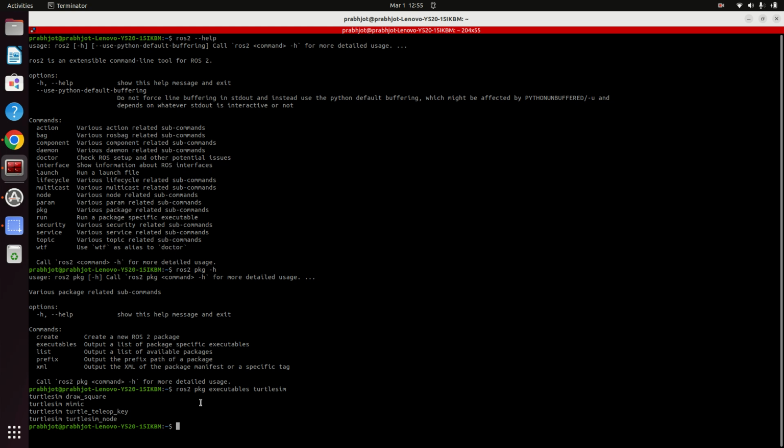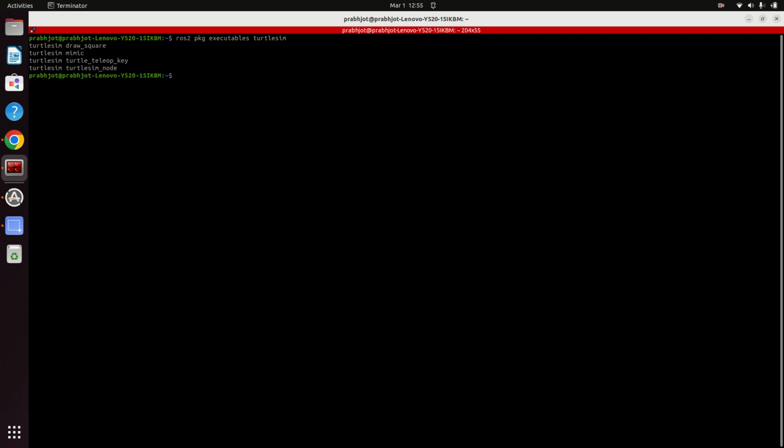Okay, so now we have installed this package called TurtleSim, and this package has 4 executables in it. And these executables, again, another word, process. Each of these processes is going to contain nodes. They can contain either just one node or maybe more than one node. And it's also possible for an executable to not have any node in it. Okay, so now let's just clear this out. And I do want to see a list of executables because I'm going to run one of these executables.